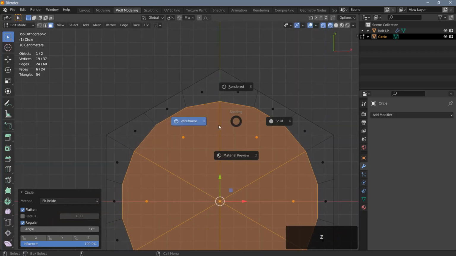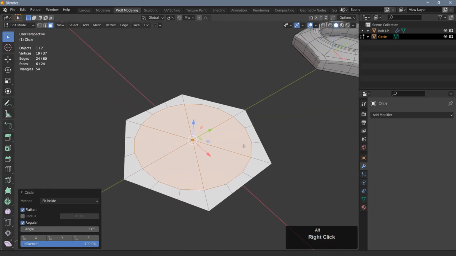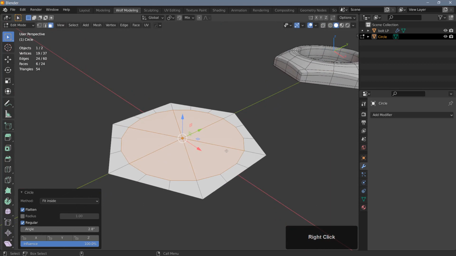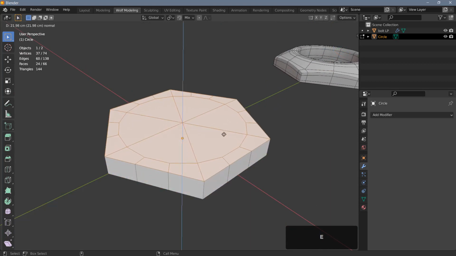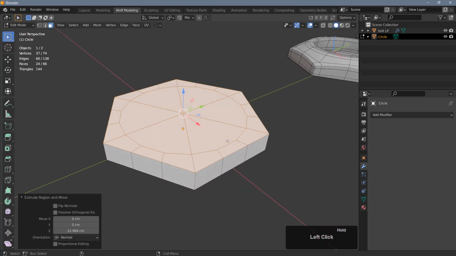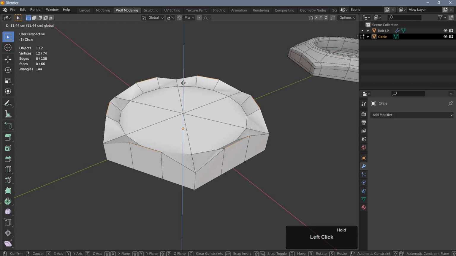Let's hit the Z key again, go back to solid mode, and let's extrude these polygons. I'm going to select everything and hit E for extrude and extrude these up a little bit. And then switch to edge mode and grab all of the edges at the center. This time we can't use check deselect, or at least it would be slower to do that.